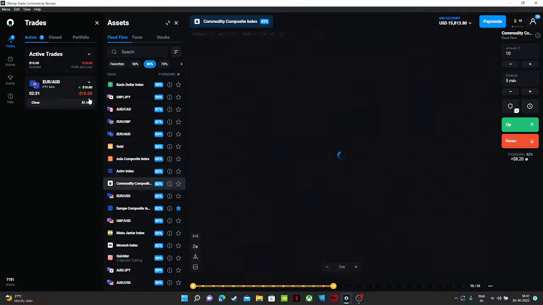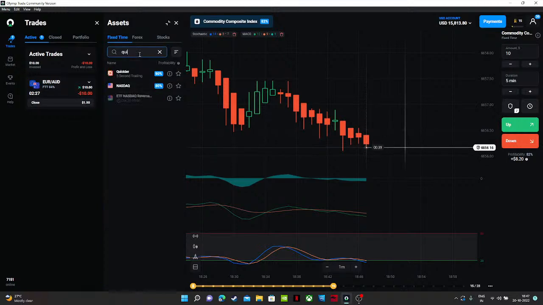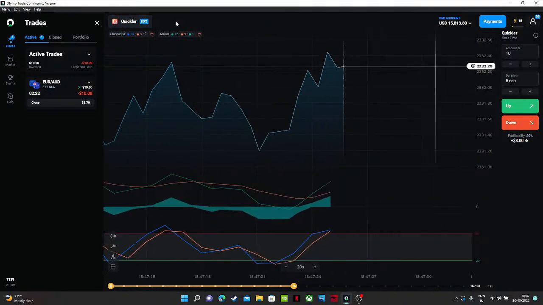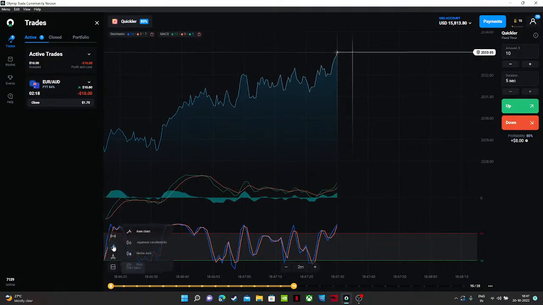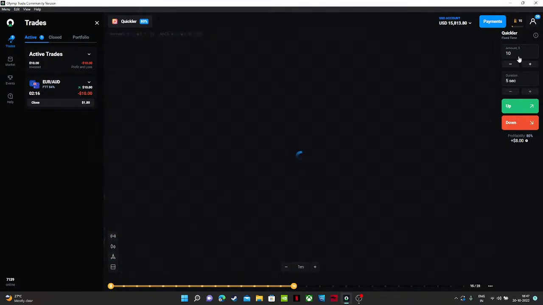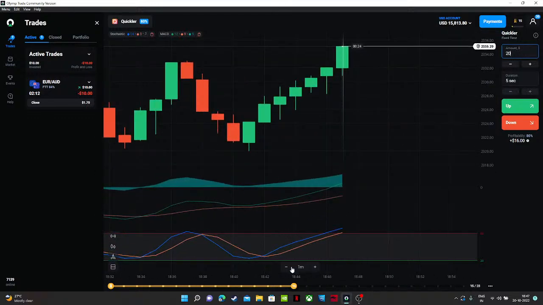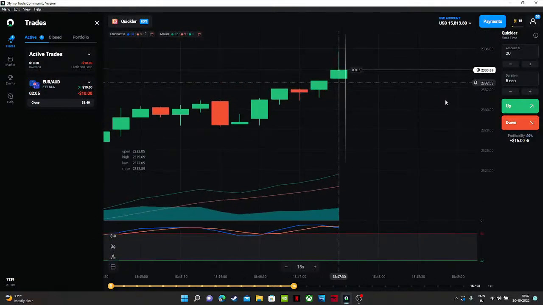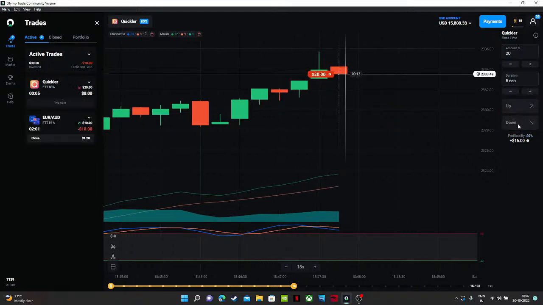For example, we are losing $10 here, and if I make the next trade for $20, let me show you on the Quickler asset. If I make the next trade here for $20, changing it to candlestick, my previous loss will be recovered along with some profit. 20 USD, 15-second candle. Whatever the color of the next candle will be, I will make the trade in that particular direction. Okay, red, a downside trade.